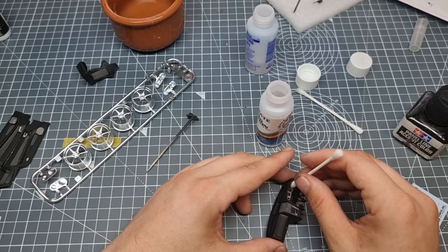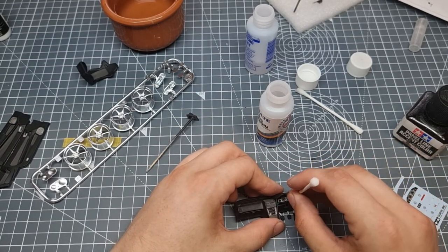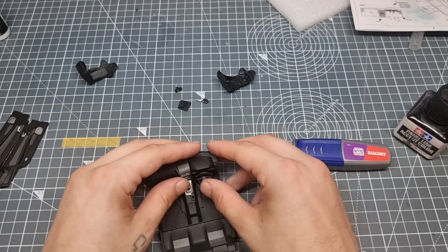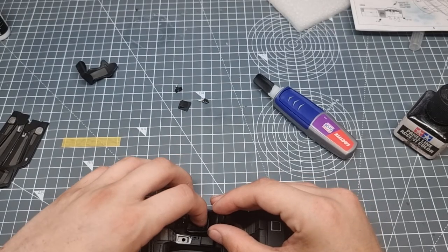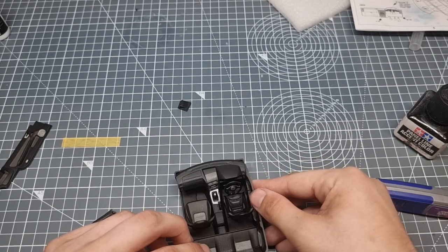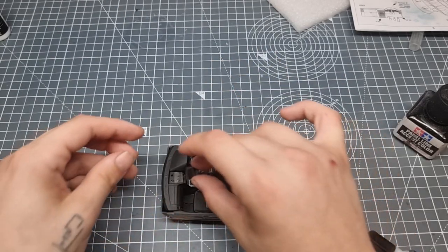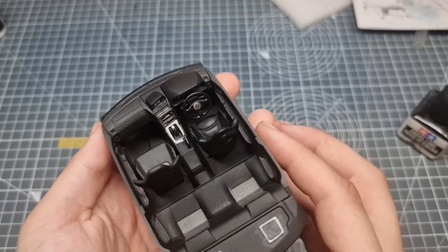A couple of decals to add to the interior — the gauge cluster, one on the steering wheel, and some other gauges on the centre piece. We used our Loctite Creative Pen to glue things in place. The driver's seat is a different seat — it's a 3D print designed and printed by myself, and may be available on my Cults page soon. I was really happy with how this interior turned out for a change.